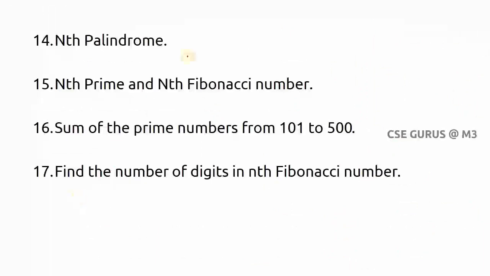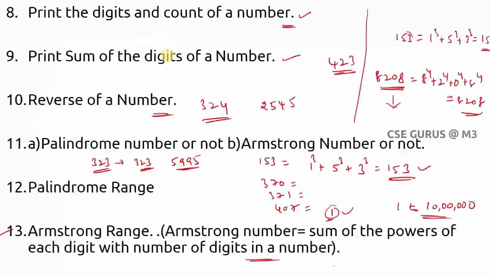And coming to this one, what is this nth palindrome? We have seen what a palindrome is. And we forgot to explain about palindrome range. That means we know about palindrome 323, like this, it is a palindrome. But if we ask you what are the palindromes from 1 to 100 or 1 to 1000 or 1 to 10,000, not exactly from 1, exactly from 0. So how to get this answer? That means what are the palindrome numbers, the palindrome range?